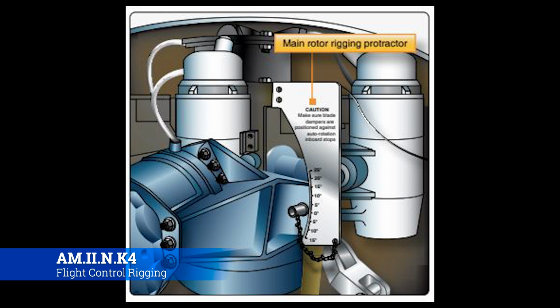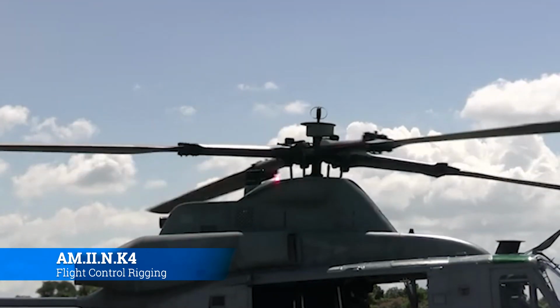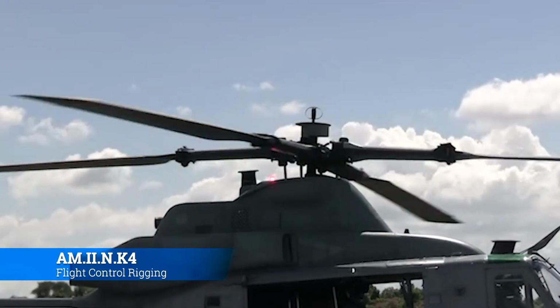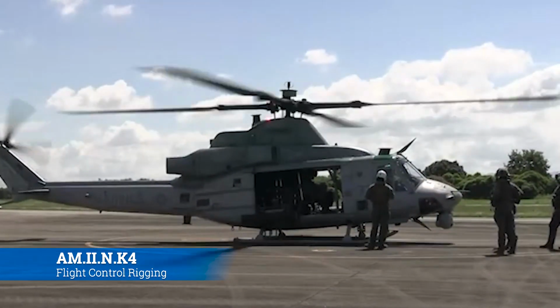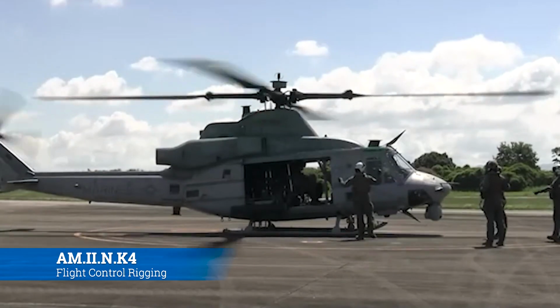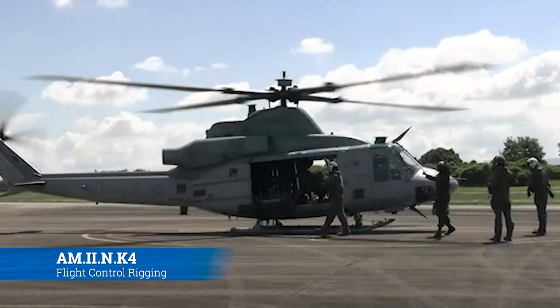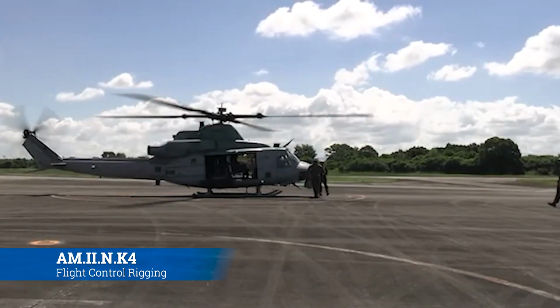It's set exactly the way that you want it to be. Now, once you have both the flight controls in a known point and the blades in a known point, the next step is to simply go through and start making adjustments so that those two known points line up. That way you don't have the cyclic at a neutral position and the blades at full tilt or something like that.